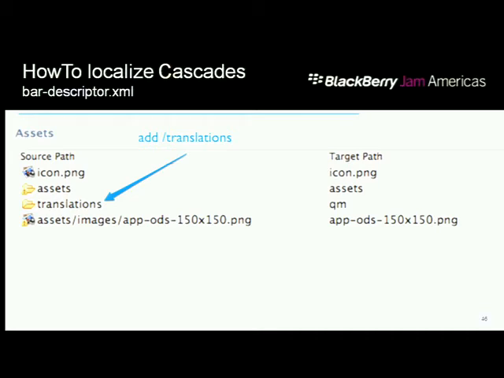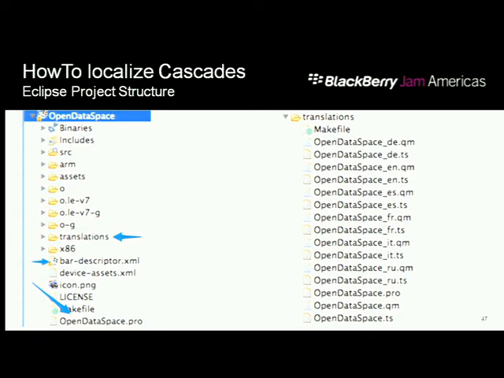Later in your Eclipse project, you will find a folder named Translations, and for all the languages you have added, you will find there some files where you can translate the values. Here you see it at the right side. Here are all the files, and here DE, this is German, English, French, and so on.